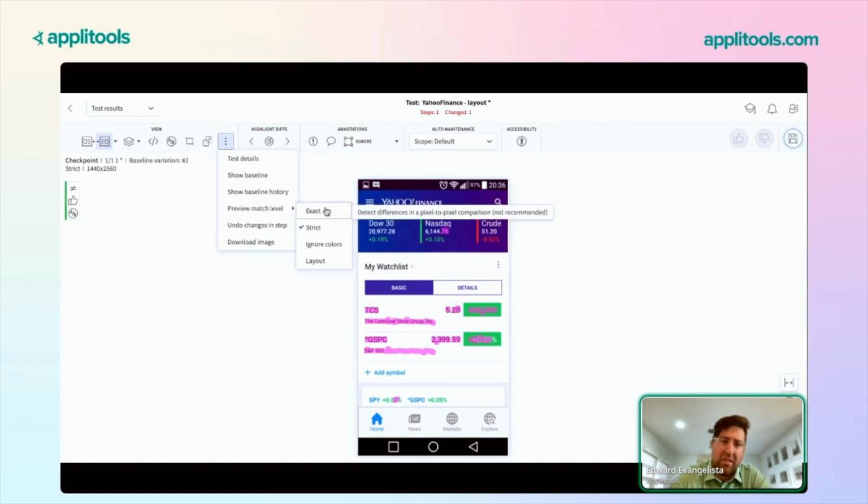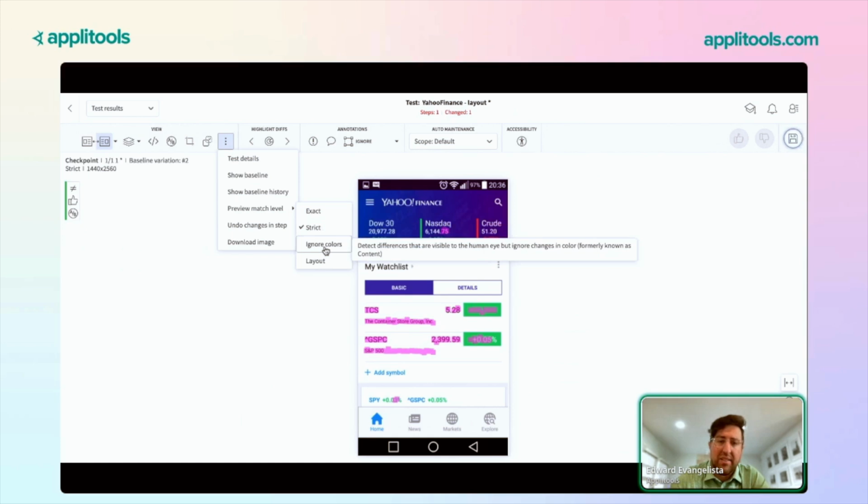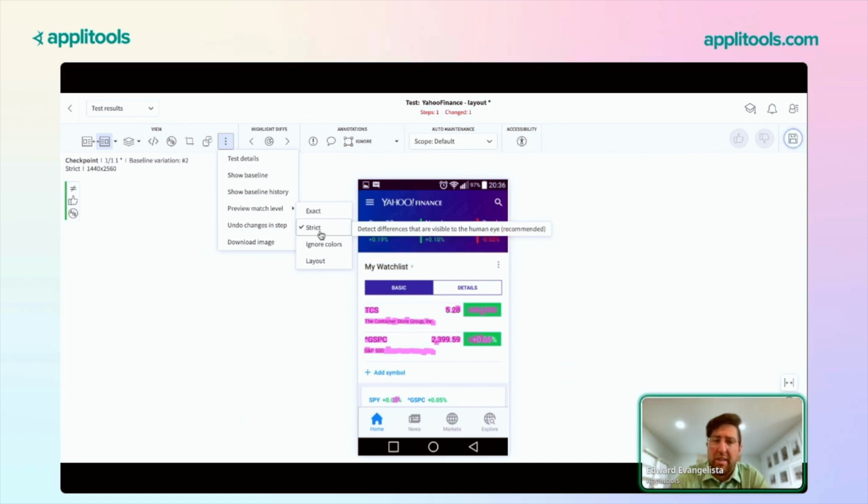Exact mode, as I mentioned, is helpful in very specific scenarios, but not meant to be used at scale. Ignore colors is essentially the strict algorithm, but doesn't call out differences of color. So if you're doing contrast testing or accessibility testing, this could be used, but it's not widely used. Strict and layout are the most heavily used.